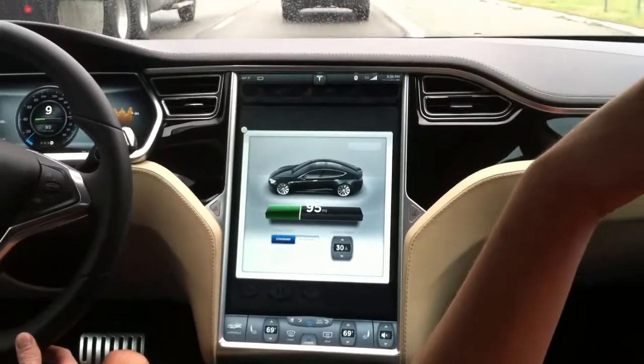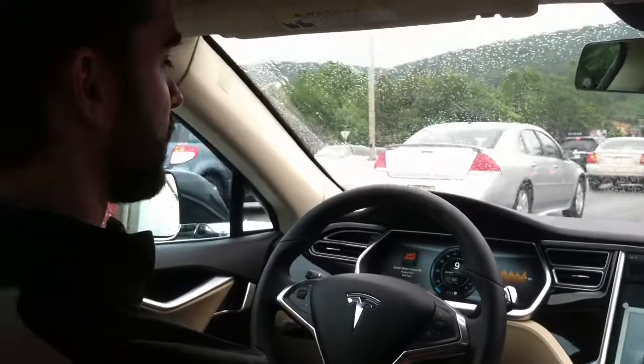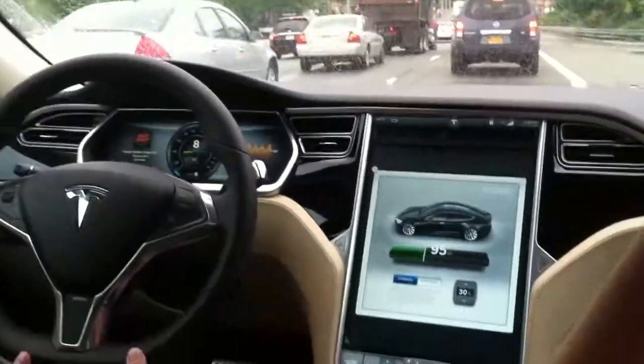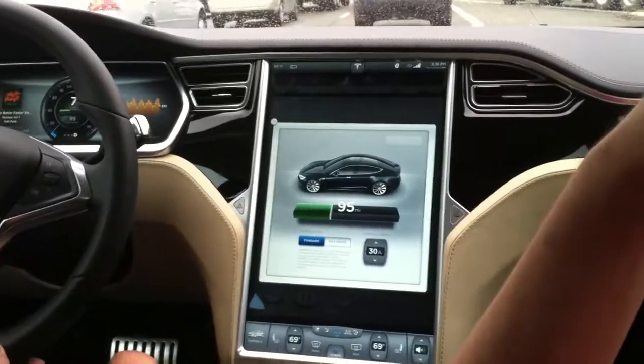And this would be just a big view of how much charge you've got left. So we're down to about 95 miles on the full charge. You can select the charge rate there. So it is 30 amp, in terms of what kind of charger you're using. So this would get about 300 miles on a full charge.